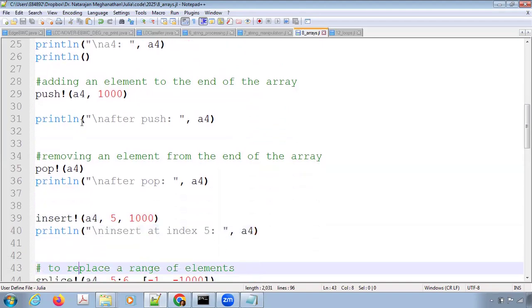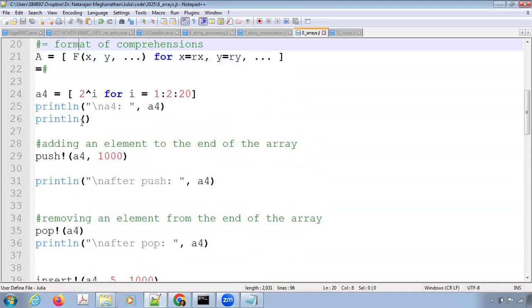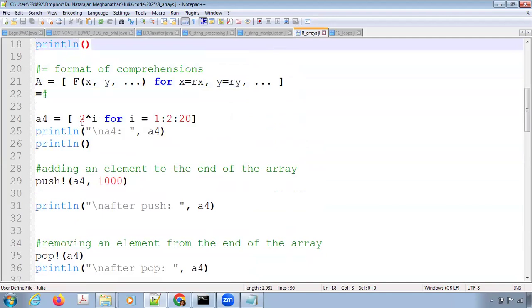Okay. So now that we have seen at least a couple of methods to create an array, you may think that once you create an array of some elements, you cannot add anything more. No, it's possible to add. In that sense, we treat it as a vector, as a dynamic array, basically.